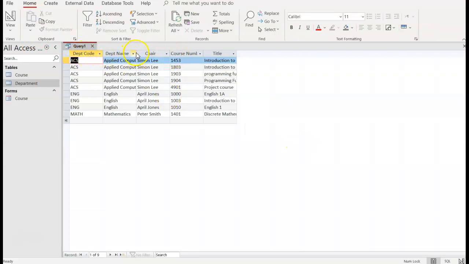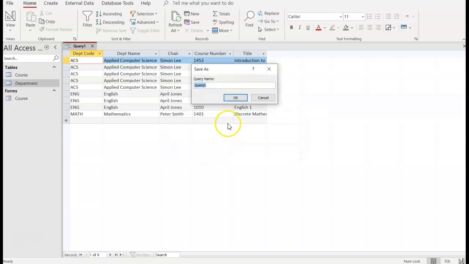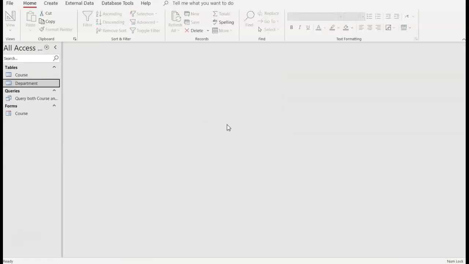And again, you can widen it to see everything. So there's a department code, department name, chair, and course number. So this one is a query. I'm going to save, and this will be query both course and department. And there you have it.